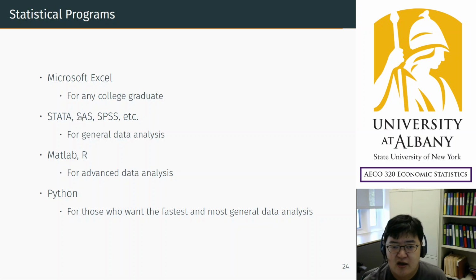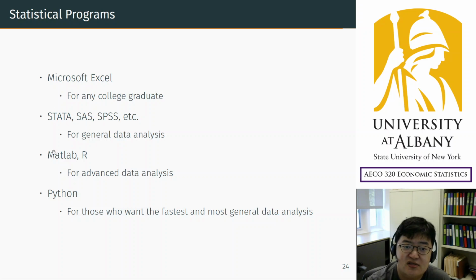By the way, in a subsequent course like Eco 420, and I also teach Eco 480, in that course I teach Stata. Stata is the most widely used program in applied economics. So Stata is most popular in economics, I guess.